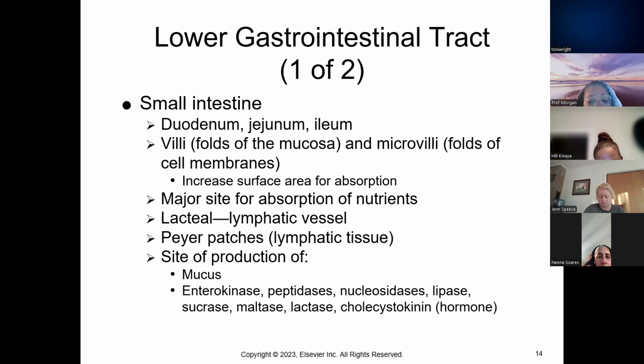You also have in those villi a capillary network and a lacteal, which is a little duct or a terminal for the lymphatic vessel, and that helps it to absorb lipids. And then at the base of the villi, you have these little crypts or pockets. And that's where the new epithelial cells come from. They help activate the pancreatic enzymes and the hormones, cholecystokinin, I would know that one.